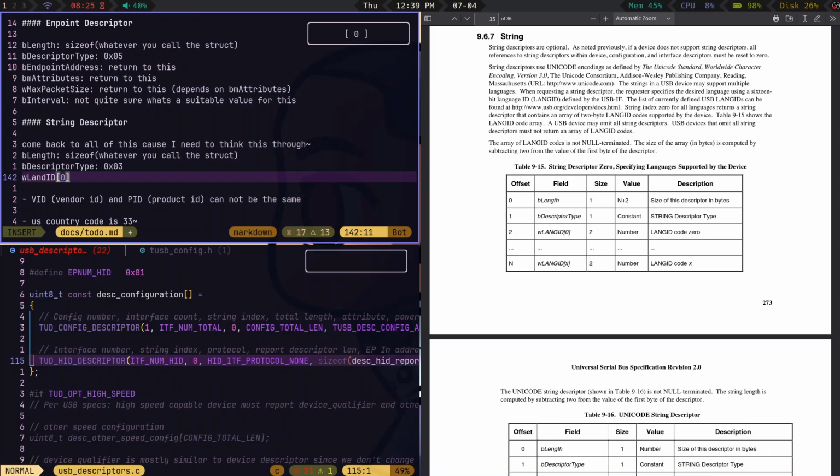This looks to be a string. This holds all of these strings we referenced before.